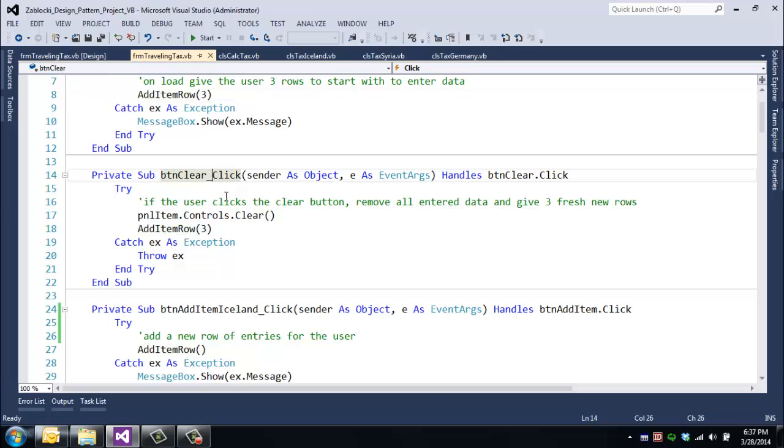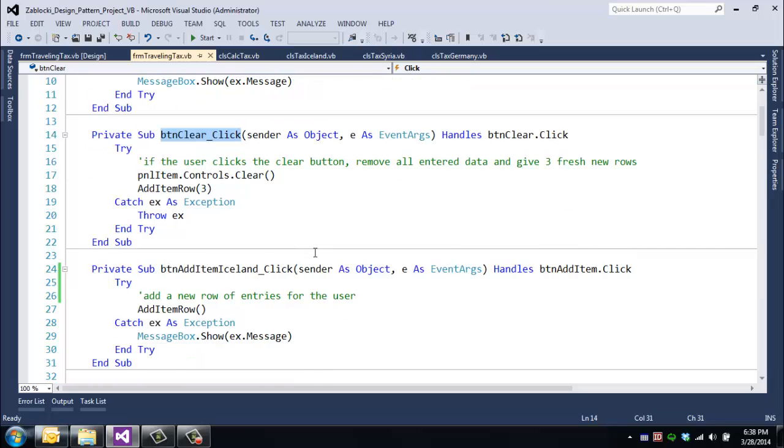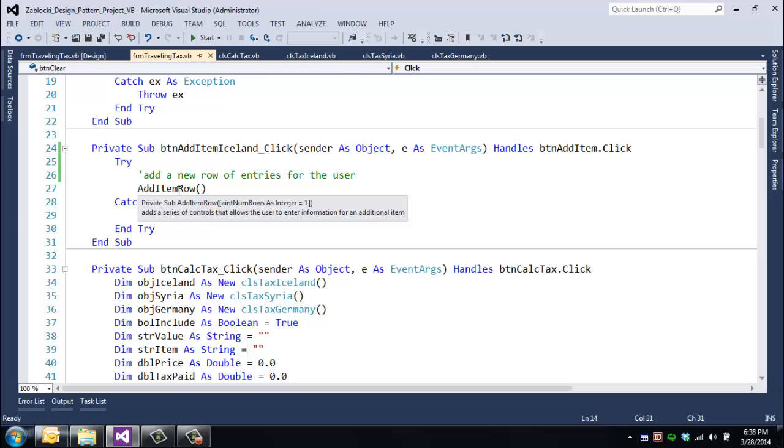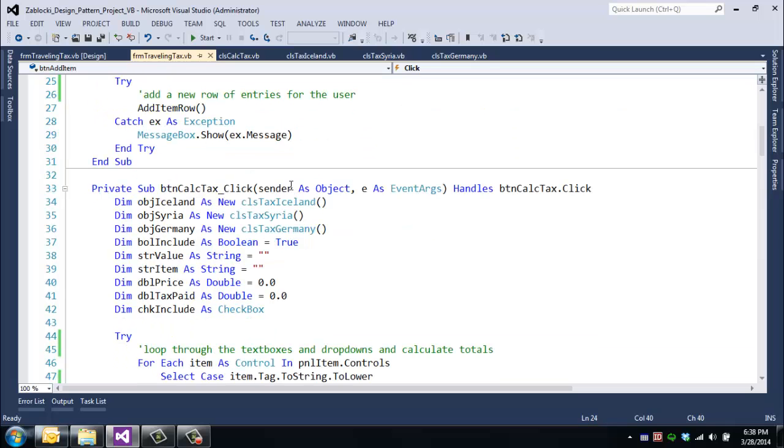If they click the clear button, then I clear any items that were existing on the screen and start fresh with 3 new rows. And if they click the add button, then I add a new row that allows the user to type into.